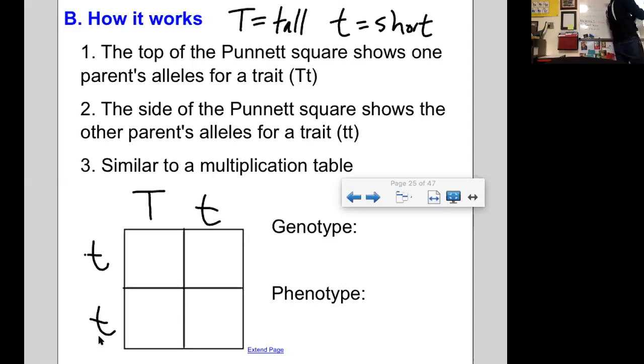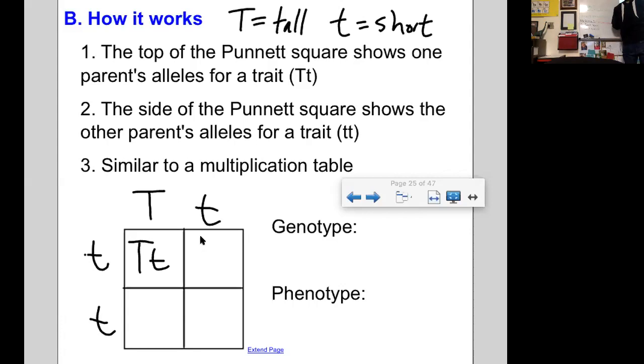So when you fill in this Punnett square, you take this big T and you put it in the first box. Okay, it's kind of like this parent is putting it into the sex cell. And then the other parent will donate the allele that's listed right here. So it's going to be big T, little t, okay? When you fill in your Punnett square, you always want to put the capital letter first. A lot of times on assignments, I'll see a little t and then a big T. Put your capital letters first because they're dominant, okay?